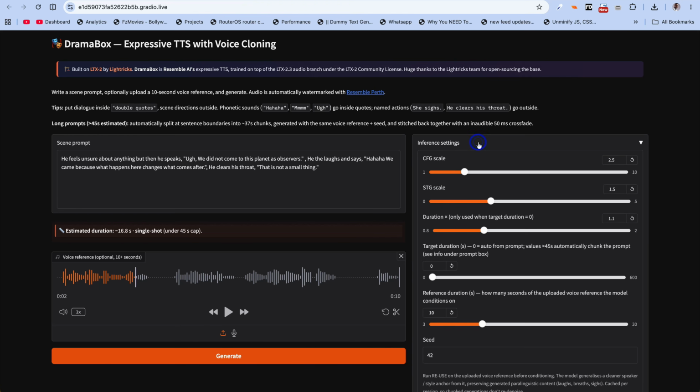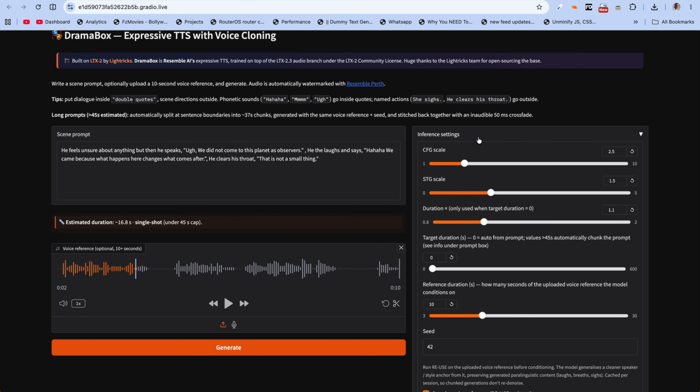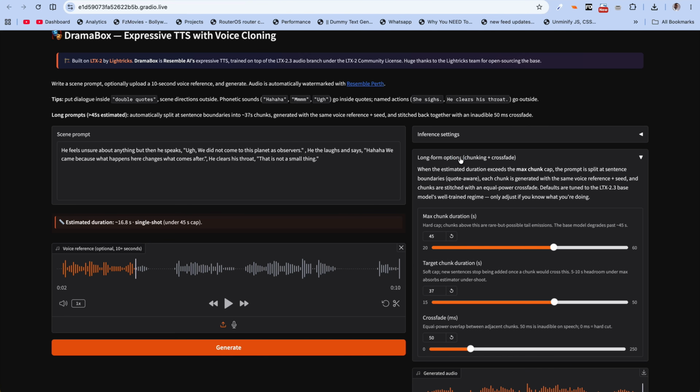But you can play around with the inference settings. You can play around even with the long form options. While I'm setting it up, I'm going to adjust most of those parameters and see how it performs. So let's dive into our IDE so we can begin setting up the commentary engine TTS method.